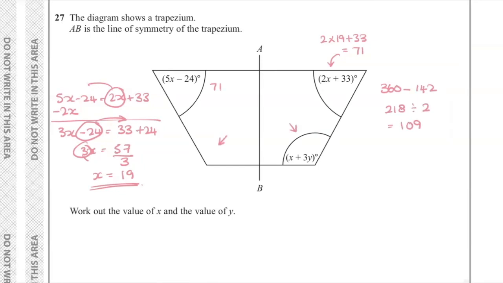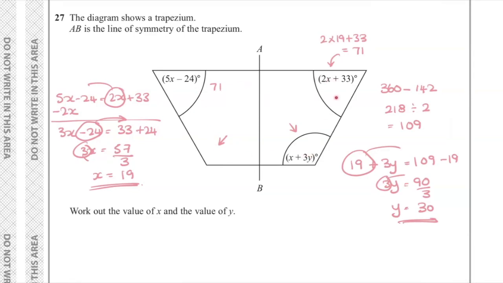And I will use that to finish it off to find y. So we know x is 19 plus 3y. That is equal to 109. And then I'll go on and get y on its own. So x equals 19, y equals 30. And it's not the only way. I chose to use the quadrilateral and 360, but you could have just chosen to use one side and work through with that 180 instead.